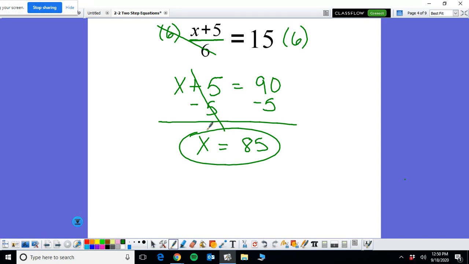You need to take this 85, and I'm going to switch to red. That means you don't have to show this in your notes, but you're going to put the 85 right there. So effectively, it's going to be 85 plus 5, which is 90. 90 divided by 6 does equal 15. It would check out. But like I said, for time, I don't want these videos to be too long. I'm going to forego the check. But please make sure you're doing those.